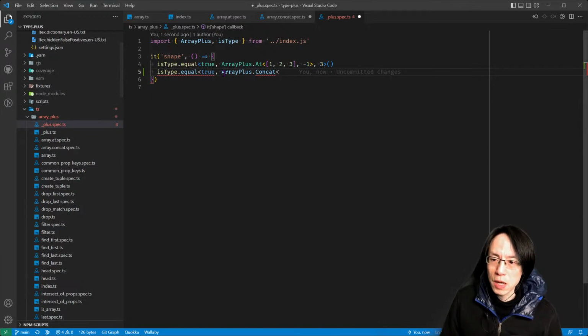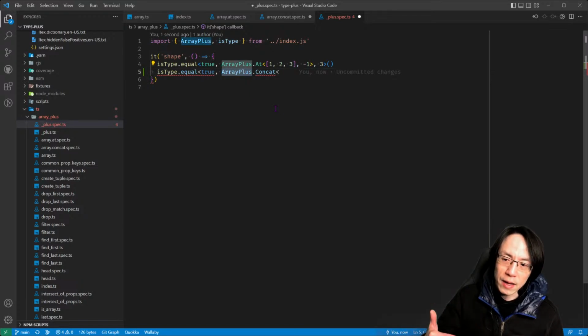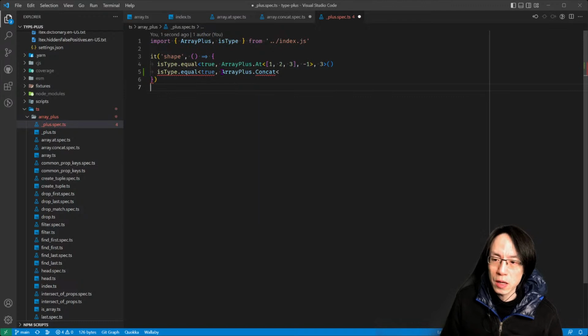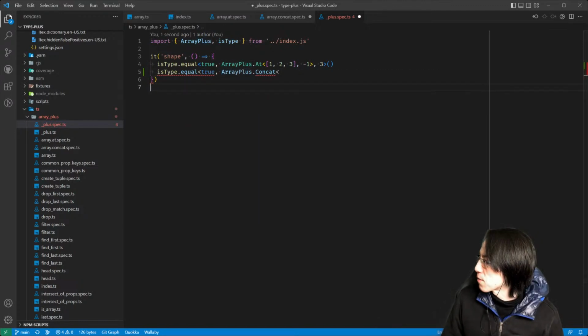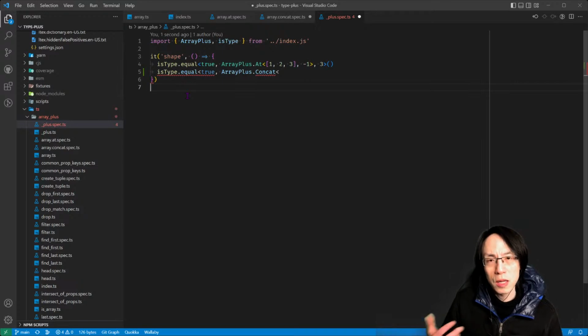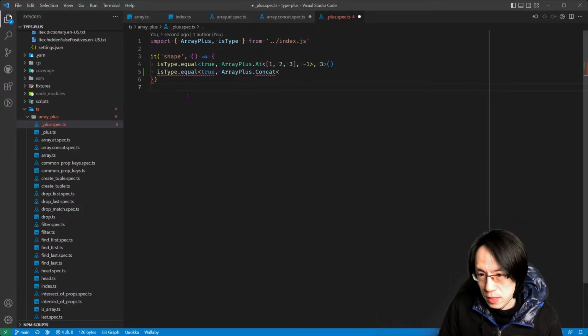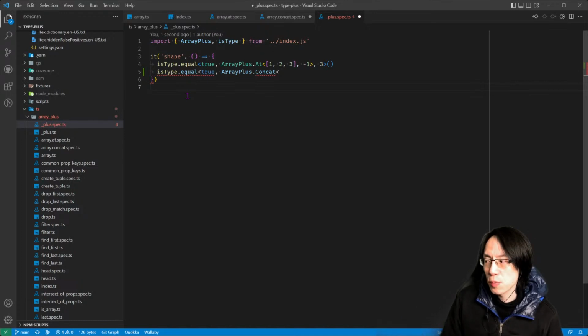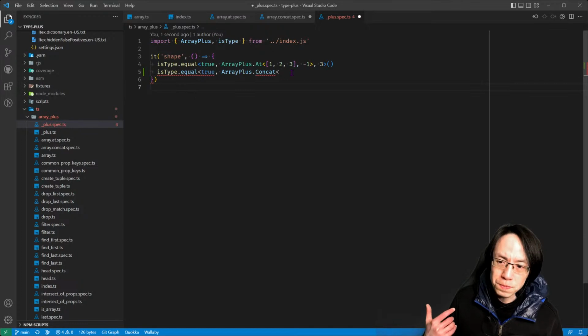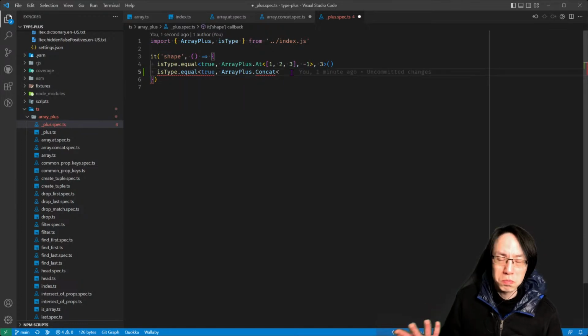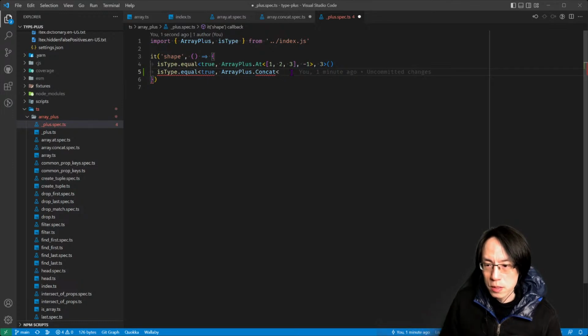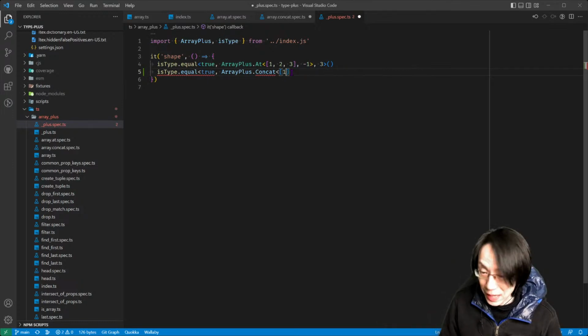So I decided to start re-exposing them through a namespace. This is similar to, say, for example, TS-toolbelt, which is also an excellent library. Over there it exposes the types under different namespaces, A for array, L for list, and it also exports the namespace List itself as an alias. So this is one way to do it, and just think about it in OO, so it is pretty easy or natural to do.